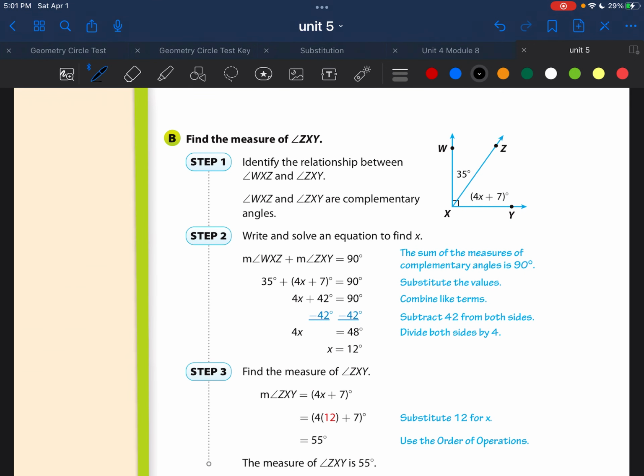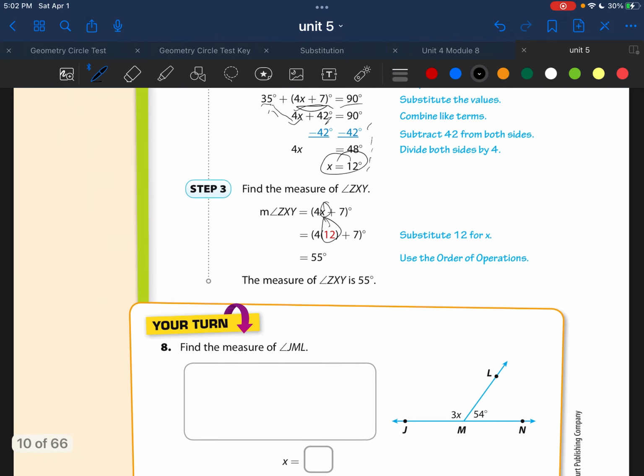All right, we're going to be going over complementary angles. Complementary angles are right angles, and right angles are always 90 degrees. So let's go through here. We see our little square here, so we know it's going to equal up to 90, and that's where they get this 90 from. Then I need to figure out what my x is, so that's why they have a 35. Then they put the whole thing here, and they equal it all up to 90. Then they add everything together, move it all down like how we do, and they get to x equals 12. Then wherever they have x, that's where they put their 12. So we're getting into a few more steps of this stuff.